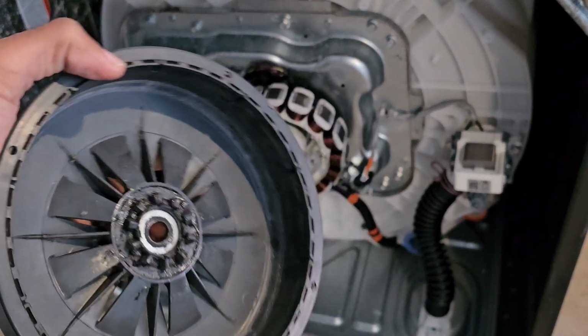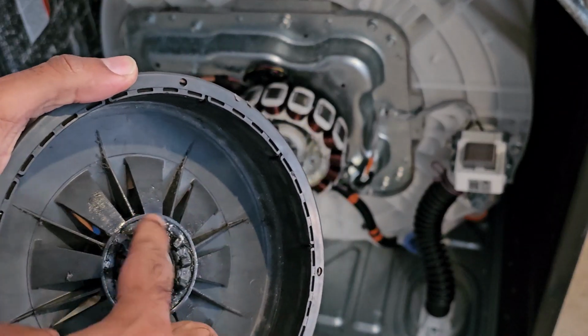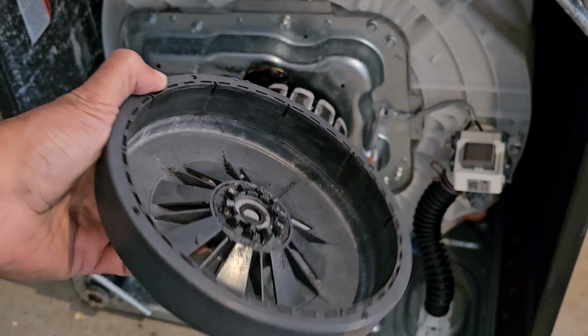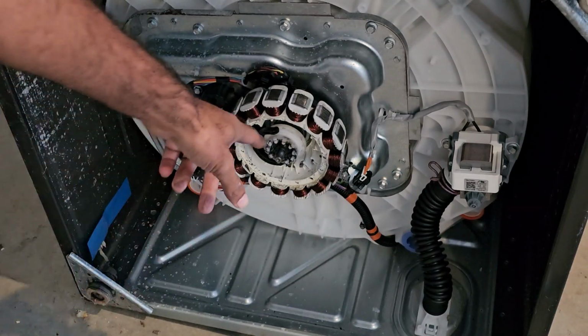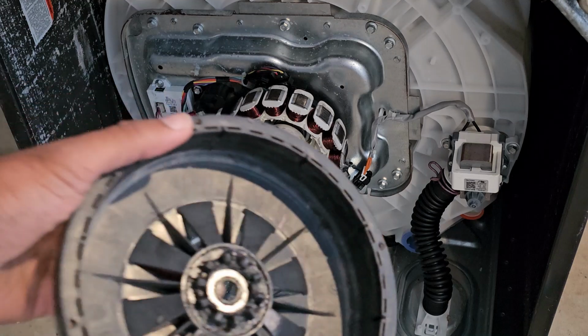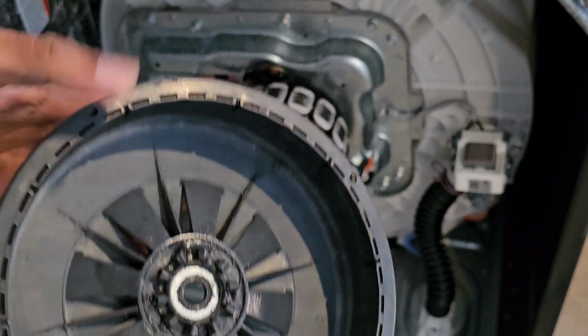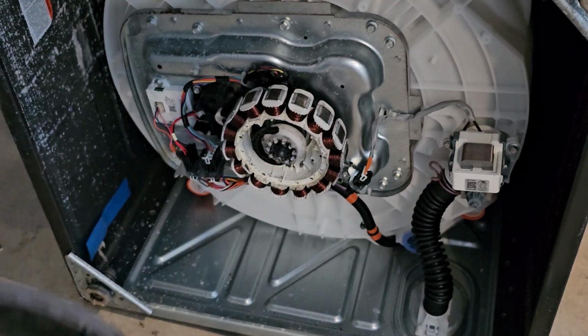Alright, so now basically it comes down to whether it's the teeth of the rotor that are grinding, or the teeth of the clutch right there. And honestly, the biggest clue is if there's white pieces, then it's most likely the clutch.